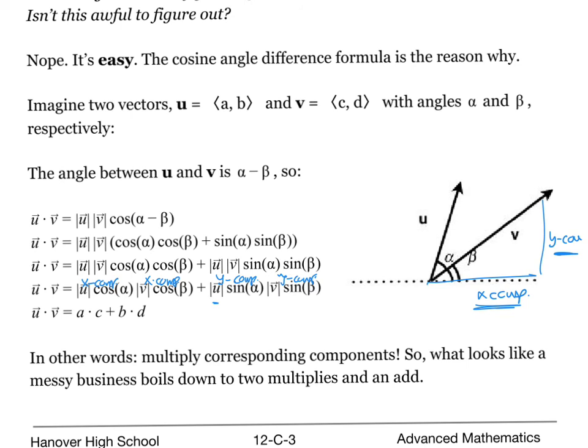So I didn't actually literally have to do the cosine of anything. I didn't have to measure any angles. I didn't have to measure any lengths. As long as I've got these two vectors in component form, it's actually really easy to calculate their dot product. That's so cool and very powerful. Next up, page 4.